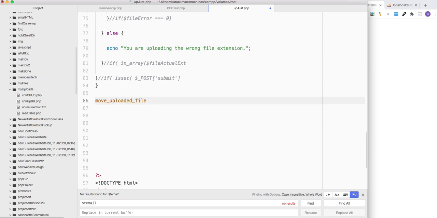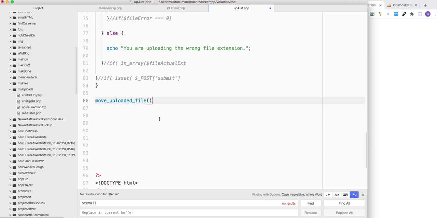Remember that one, which we're going to be using in a little bit? This is what helps you upload your file from a temporary subdirectory to the new location of your choosing. So we choose this directory, but we're going to show you that in a second.